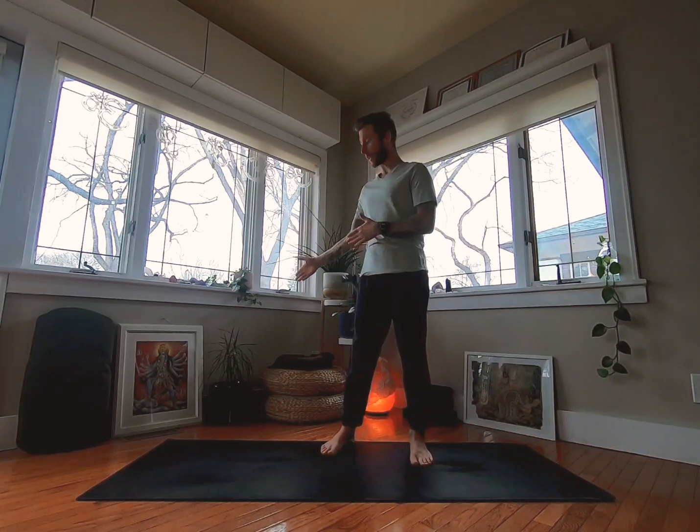This is an open-level class, meaning I'm probably going to instruct a few different variations and you have to be skilled in how you select which posture. Just because I can do really deep variations doesn't mean I need to do them every single time — sometimes that might be the least appropriate posture. I'll explain which variations are more important to select properly, as some may cause injury. If you need to pause the video to set up your space, go for it, then we'll start from standing at the top of the mat.